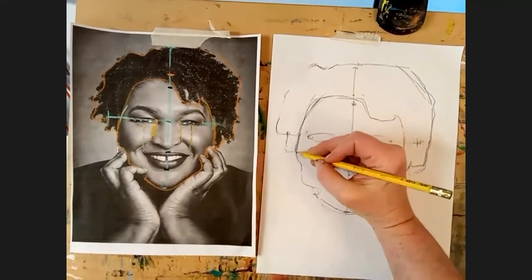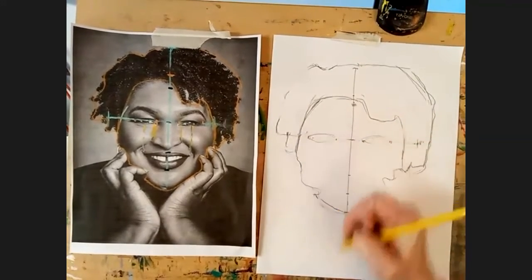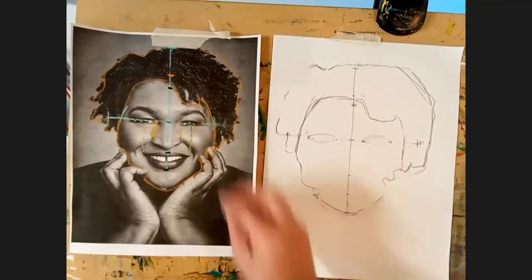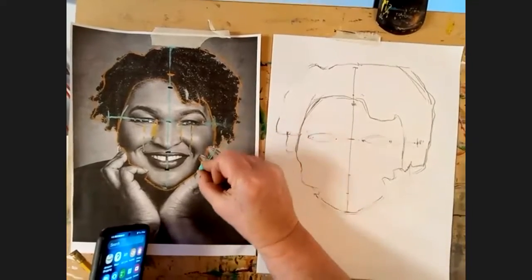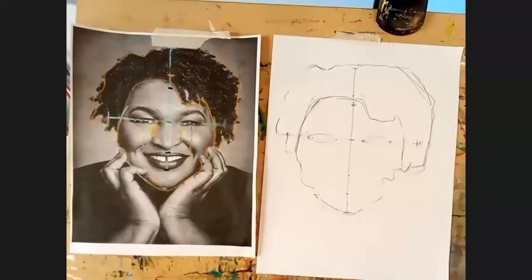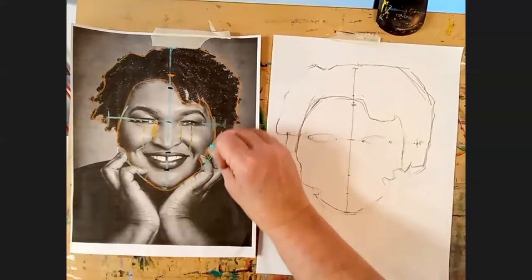So show me the outside shape of her face. If you're finding this confusing, you can draw these blue line shapes.